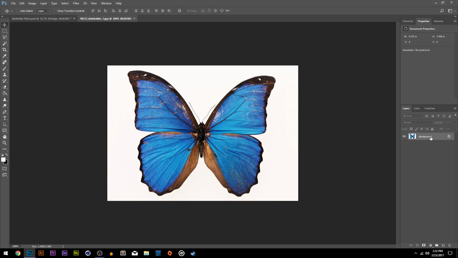So what we're going to do first is double click on this picture here, because when you drag a picture into Photoshop, it's automatically going to be locked for some reason. I don't know why it does that, but we're going to just double click on it and click OK and get rid of that. You can name it if you want, which I might do just for organization's sake. So butterfly. I spelled it wrong. Of course I spelled it wrong. So we're going to type out butterfly, rename that real quick.